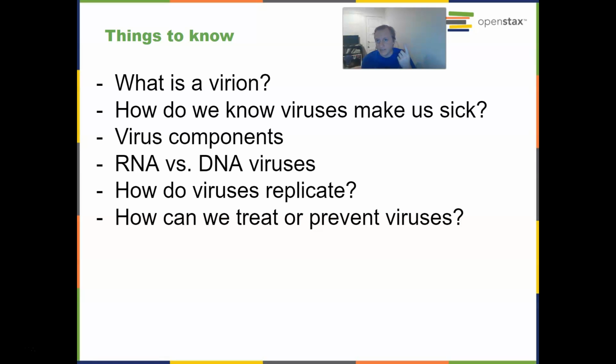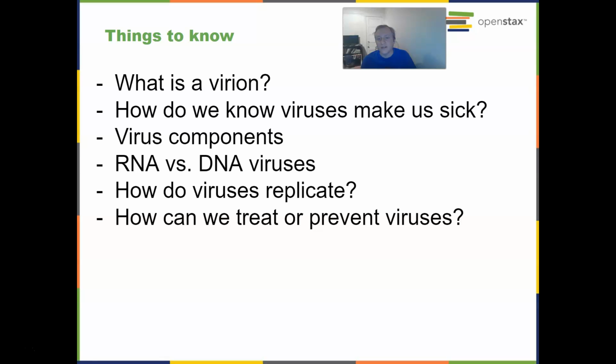Virus components: they have a capsid, they have glycoprotein that they're going to use to interact with receptors on cells, and they have some sort of genetic material. RNA versus DNA viruses, I guess I didn't actually cover this, but viruses can have either RNA, which is going to get turned into protein, or they can have DNA, which is going to get transcribed into mRNA and then translated into protein later on. How do viruses replicate? I went over that several times. That's really the only one I'm going to ask you about, although there are others. That's the one the coronaviruses use, so I figured that's the one we would be most interested in.